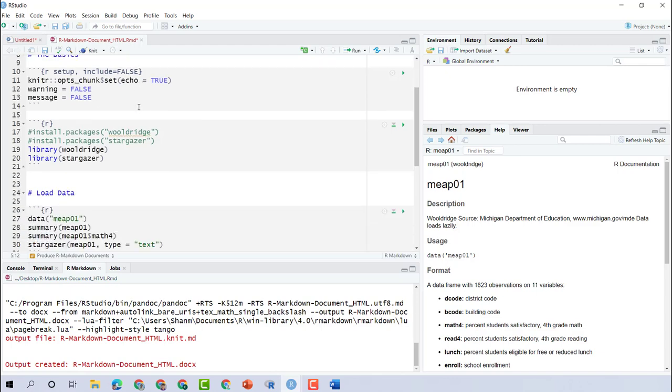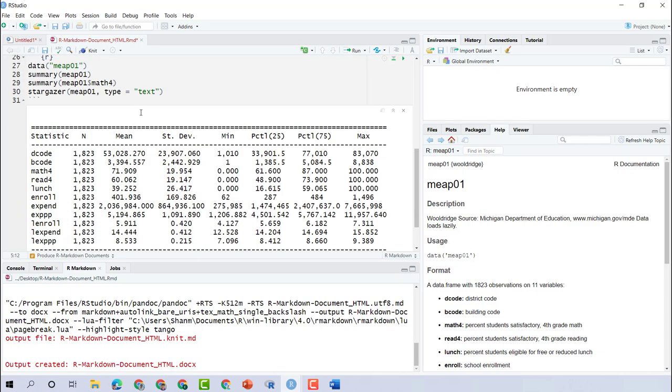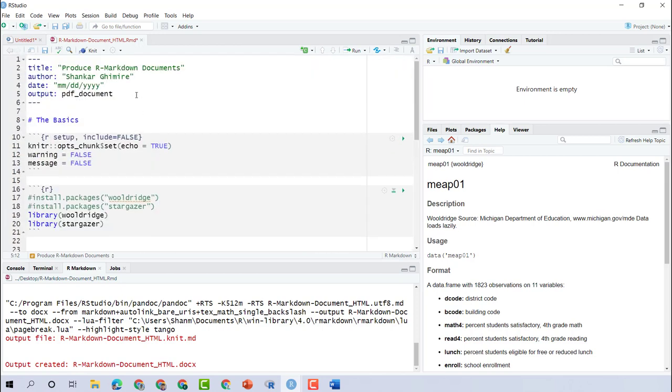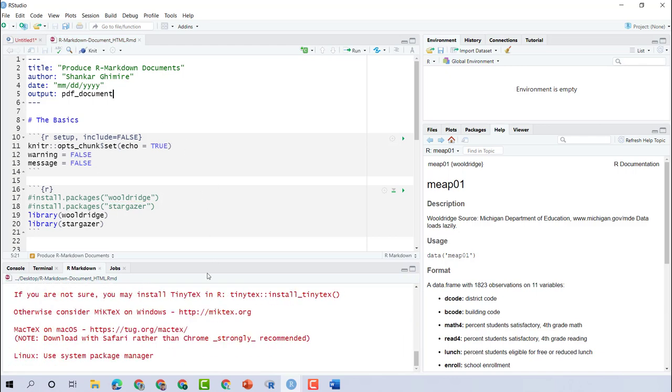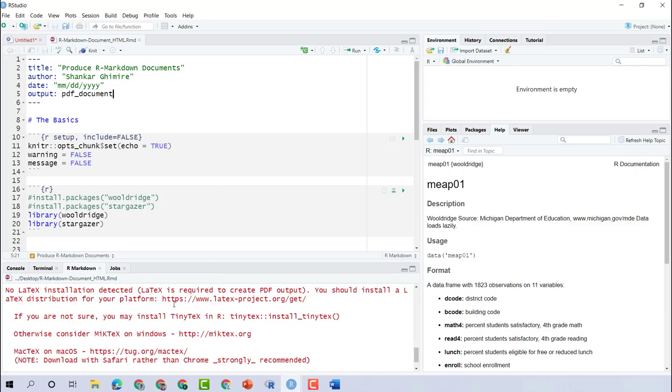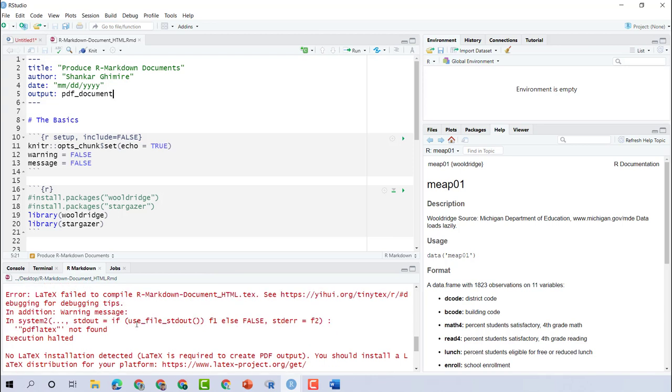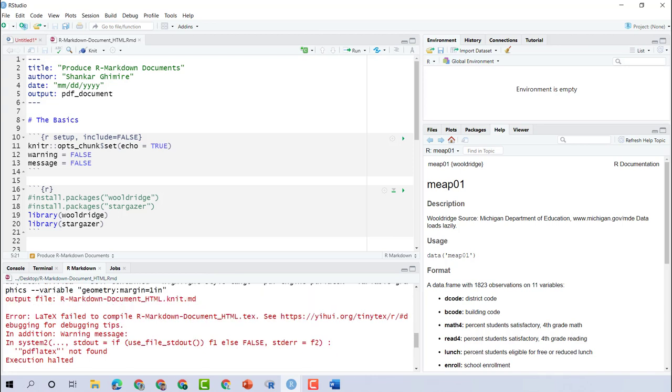But as I said in the very beginning, I have everything else the same. If I try to knit it now, see what is here: an error message that says, error, LaTeX failed to compile R Markdown.